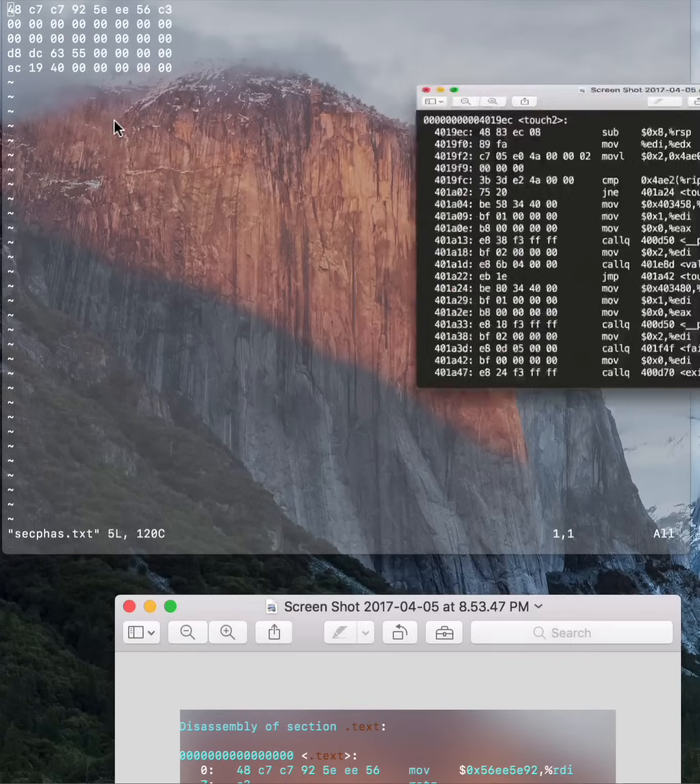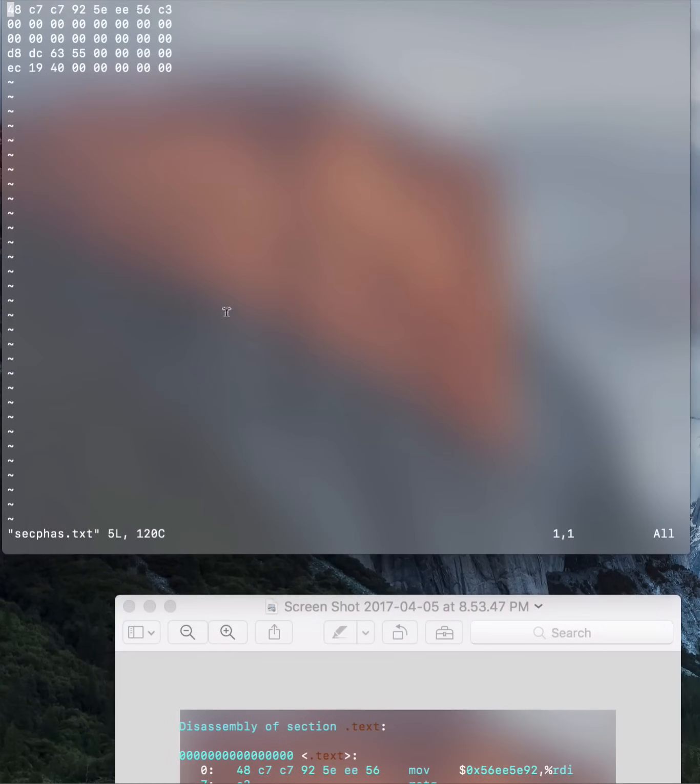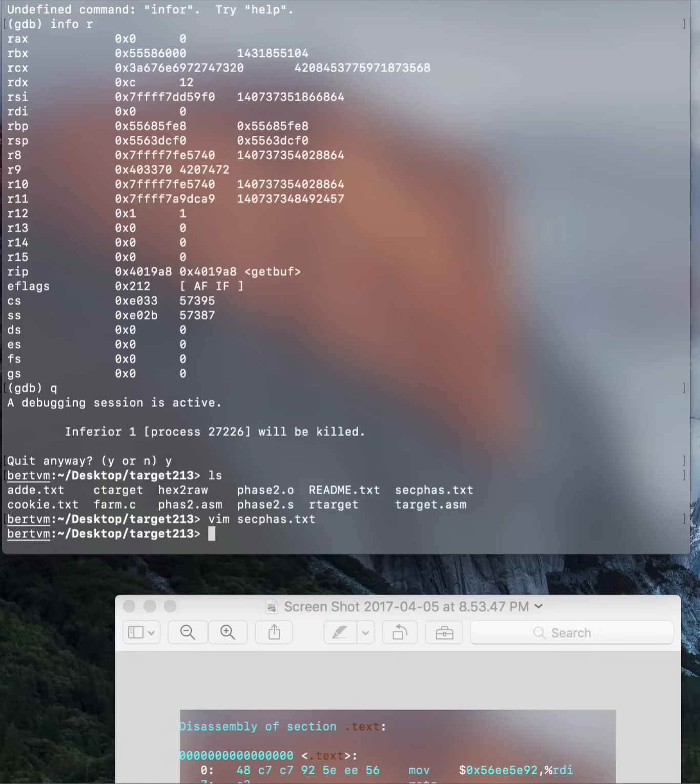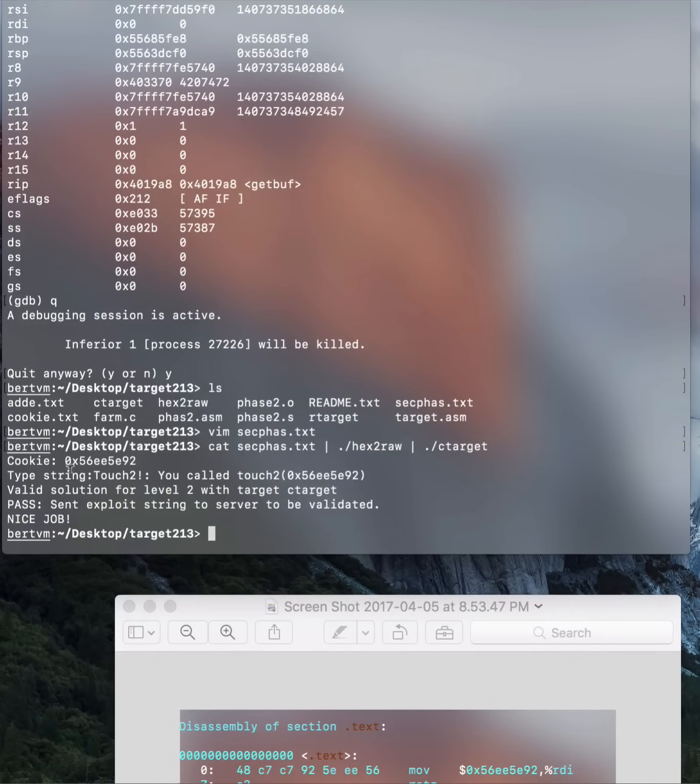Then you could just exit out of your answers file and type in cat your answers file, then pipe to hex2raw, and then to ctarget, and you should see you passed phase 2.